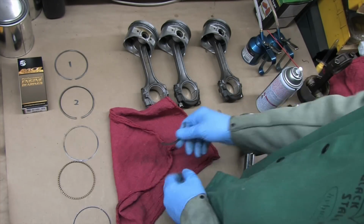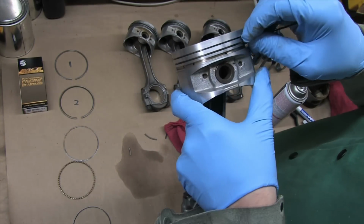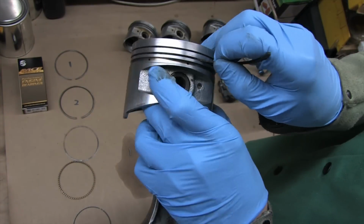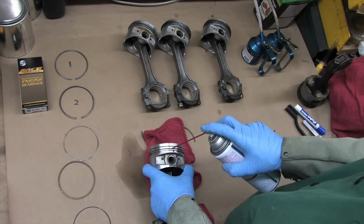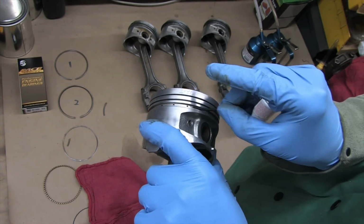Did you see how easy that snapped? It just shattered. This is why they make piston ring pliers. The oil rings are much more resilient, but you should still be gentle. They also make pliers that can clean out the ring grooves for you. And although they do a great job, most people that own those things still break off a ring and scrape it by hand. This looks fantastic.